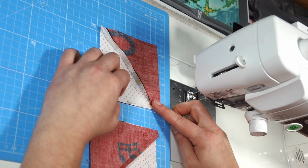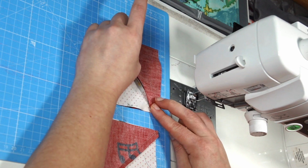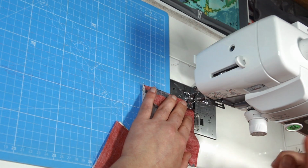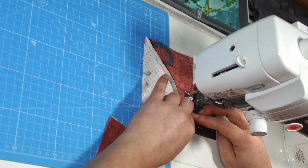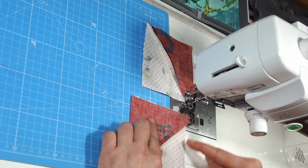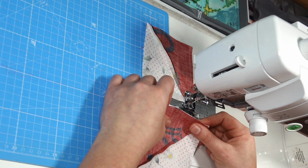So I'm starting with that top one. I'm just lining up this edge and this edge. You see they are not even here at the top, but I don't care about that. The bottom seam here is what I'm looking at and thinking about. So I'm starting from the top. So I'm almost at the end here, and then on this second one, it's this top now I'm aligning together to make it nice. You can see here again it's not even, but I am not worried about this part.